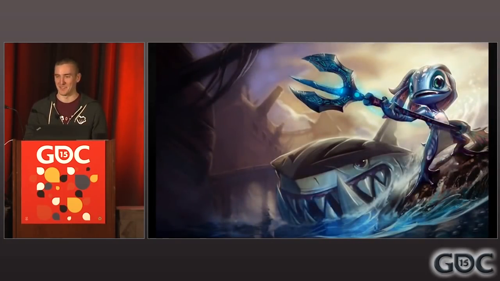So let's take a look at Fizz here. Seems like a cool enough looking dude. It's this blue fish thing, all around happy guy. He's gonna poke you with his magic trident. He's got a pet shark. I want a pet shark. He's looking all heroic in the sunlight where he's got water splashes everywhere, you know.